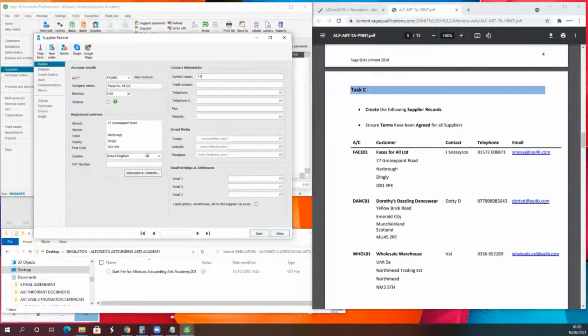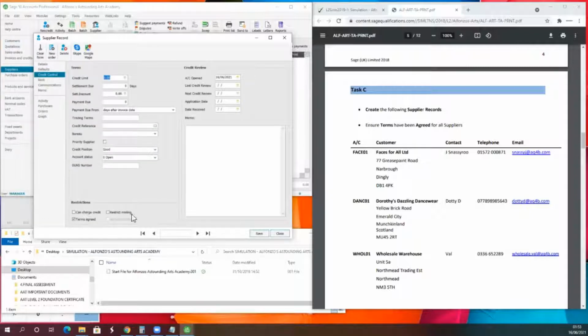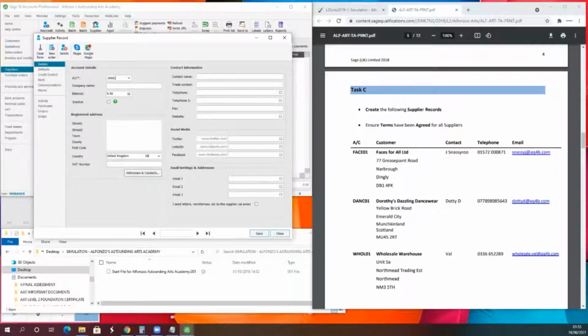Contact name. Credit control, in terms of this, tick.